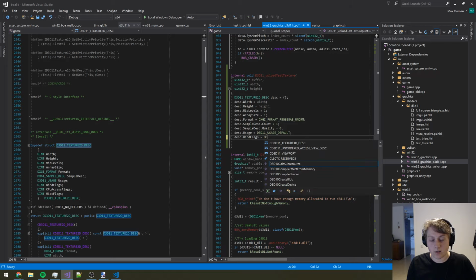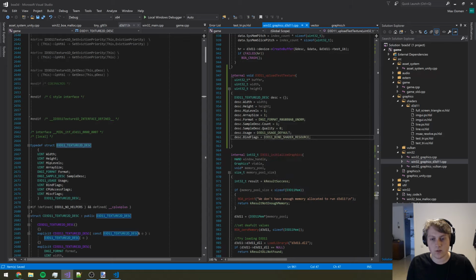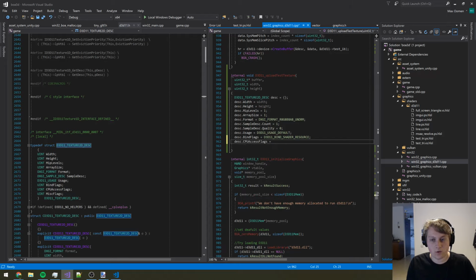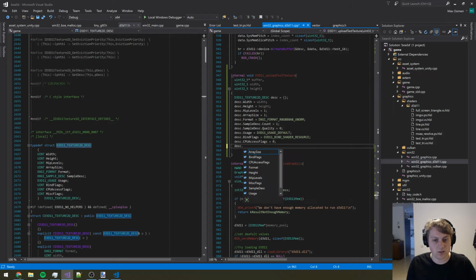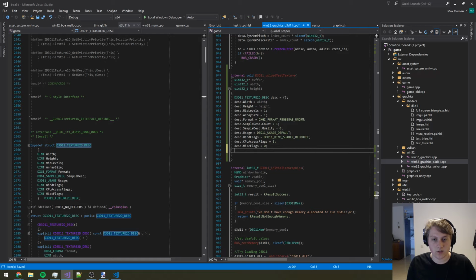Bind flags. This time we're not going to do a depth buffer bind flag. We're going to be doing a shader resource view, bind shader resource. CPU access flag 0. We don't want the CPU to access this. Miscellaneous flag 0.